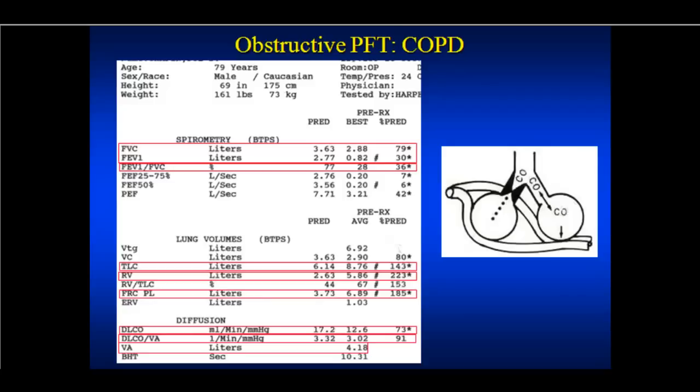So in this case, even though the DLCO looked pretty decent, it's still corrected for alveolar volume. So this is telling me that where the gas goes in this guy's lungs, it's doing a pretty good job of transferring. I mean, this guy's lucky in that regard. Probably won't need home O2 until the DLCO goes below 50%. That's roughly about where we start needing home oxygen, at about 73%. Okay?